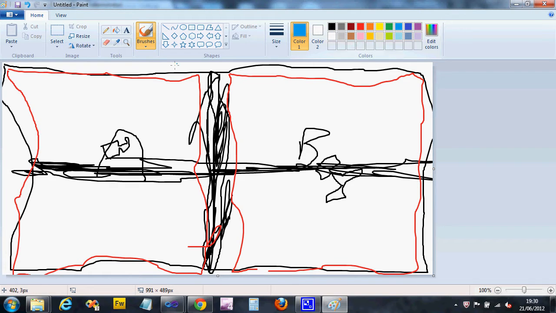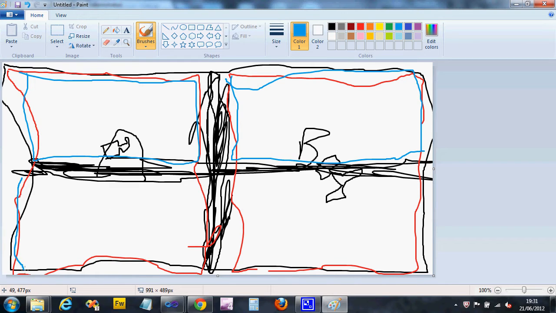I'll use blue, we need to specify this, this, and this rectangle for 3 players, and then the purple rectangle we'll need to specify for the 4th player.